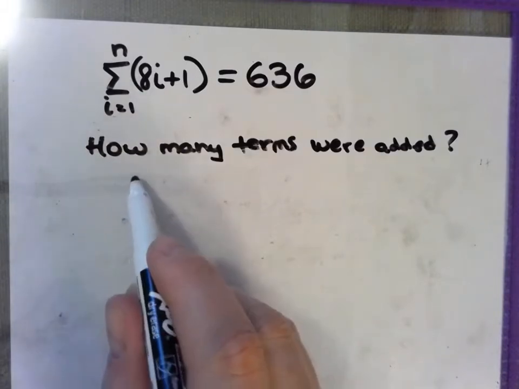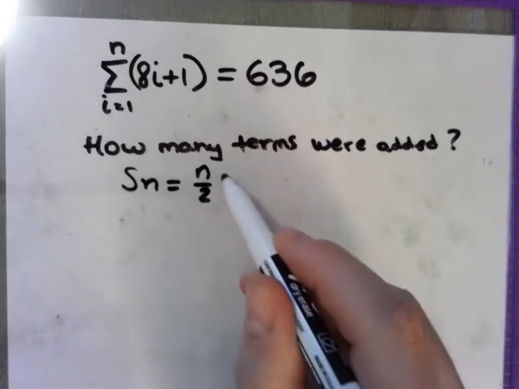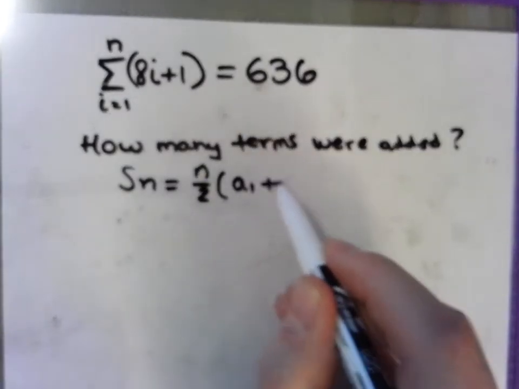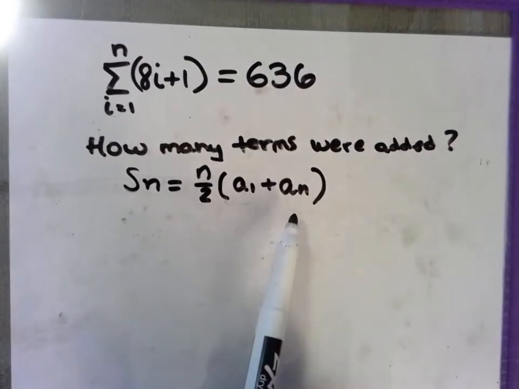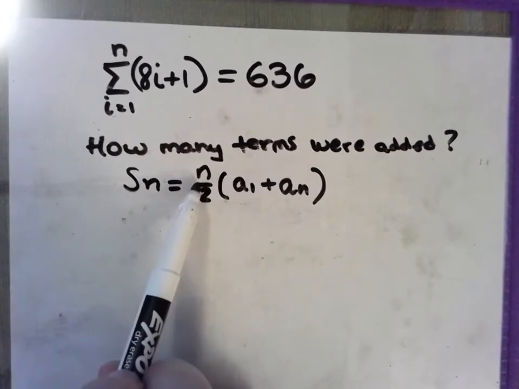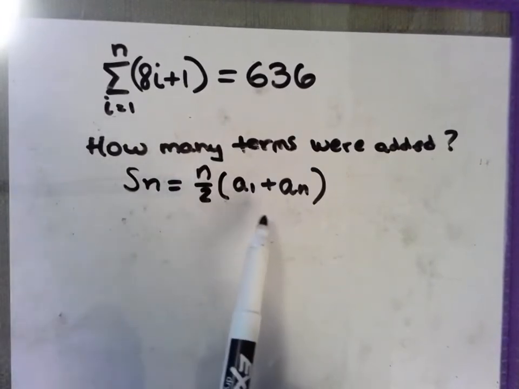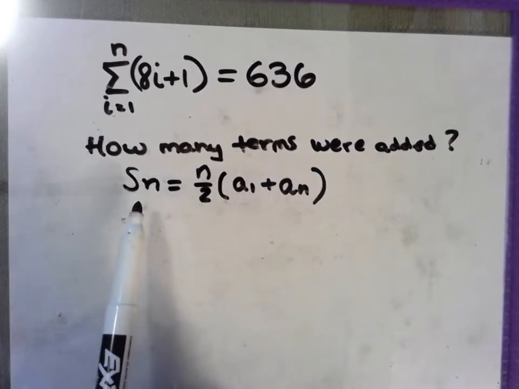So I'm going to write down my formula for an arithmetic partial sum: the number of terms divided by 2, times the quantity of the value of the first term in your series plus the last term in your series. If we knew the value of the last term in the series, we would be able to find n by plugging it into the explicit formula for an arithmetic sequence, but we don't. Here's what we do want to find: a value of n. In order to use this formula to find n, we need to know the first term, the last term in the series, and the sum of those terms.